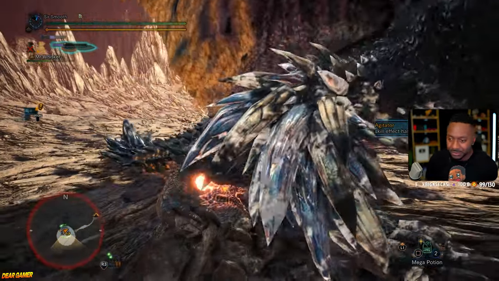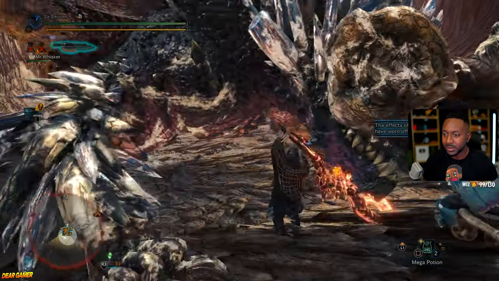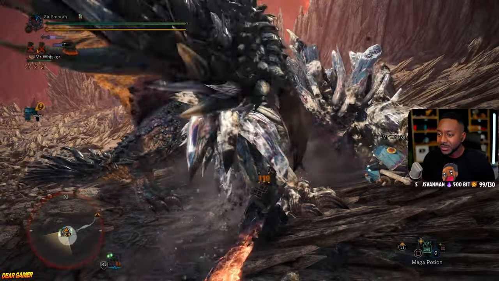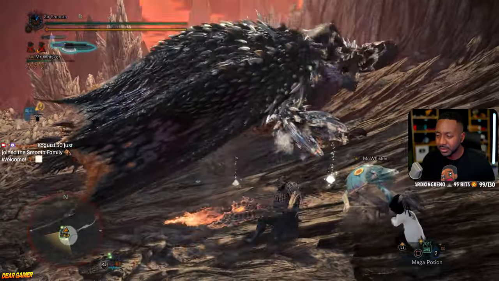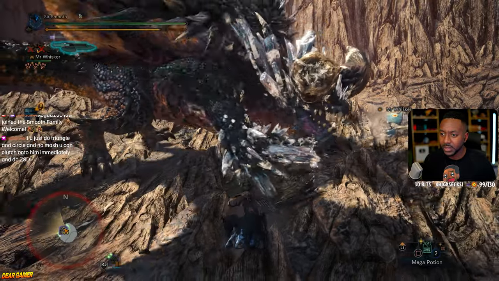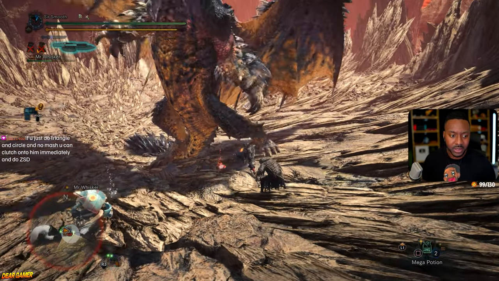I gotta look at my little meter and make sure I still have some juice left. Okay, he's going to my right. Perfect. Keep going. Mr. Whiskers, go, go, go, Mr. Whiskers. Bang, bang, bang, bang, bang. Oh. Get to the head. Get that bad boy. Ooh. Okay, we're good. We're good.